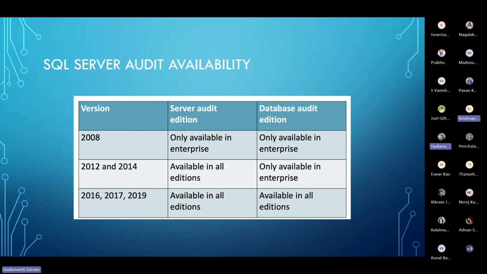So SQL Server audit was introduced in 2008, originally only in the Enterprise version. In 2012 and 2014, the server audit is available in all editions, and database audit is available only in the Enterprise edition. Starting from 2016 onwards, it is free on all the editions, so we can use it on Standard also. All the editions have it available.